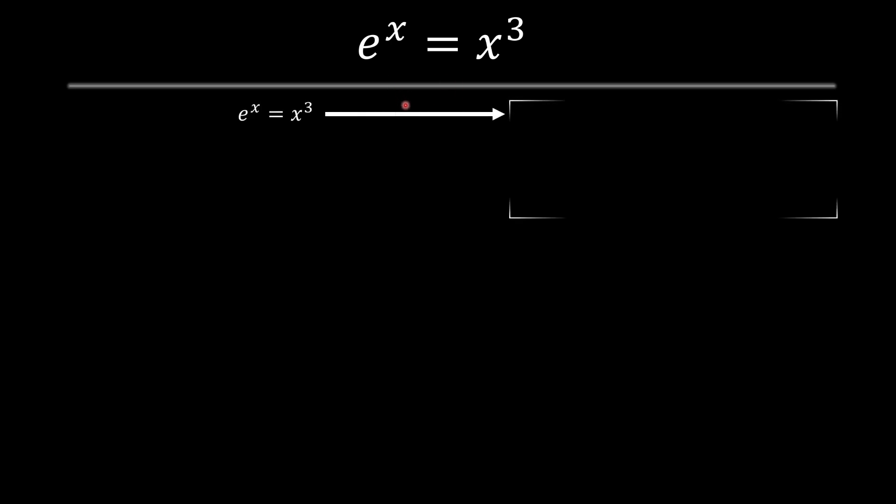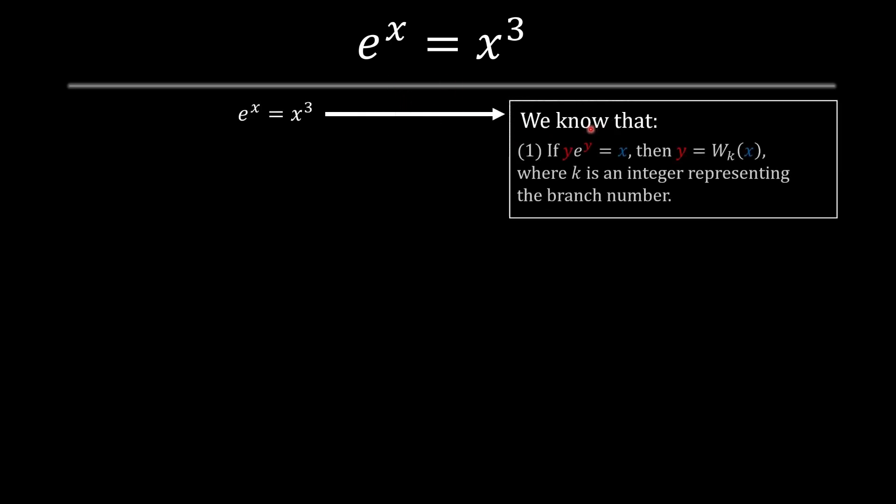The first step requires to apply a Lambert W function and before I start talking about the rules of the Lambert W function, if you try attempts with standard algebra, you will get a point where you're going to have a variable in the exponent and the base which makes it unsolvable. You can't solve it and the technique to use is to apply this thing called Lambert W function.